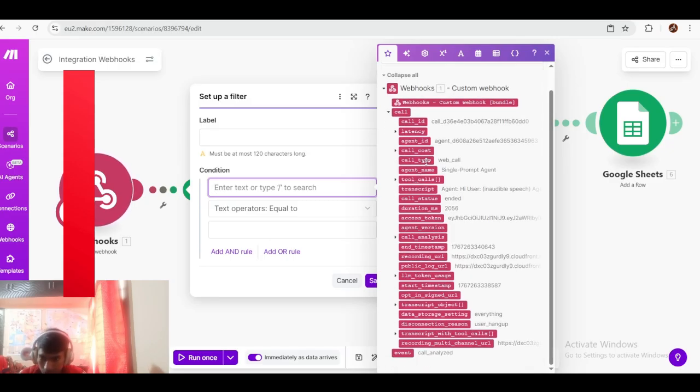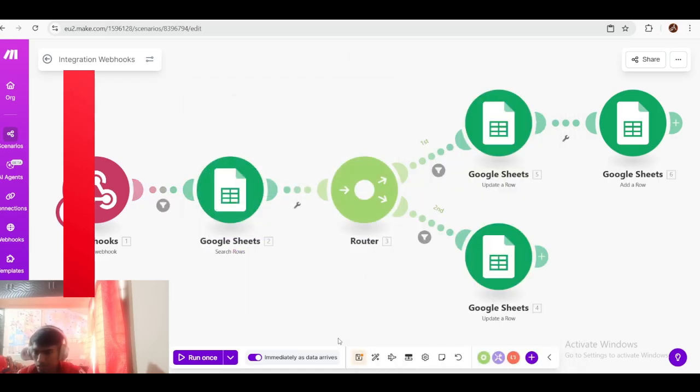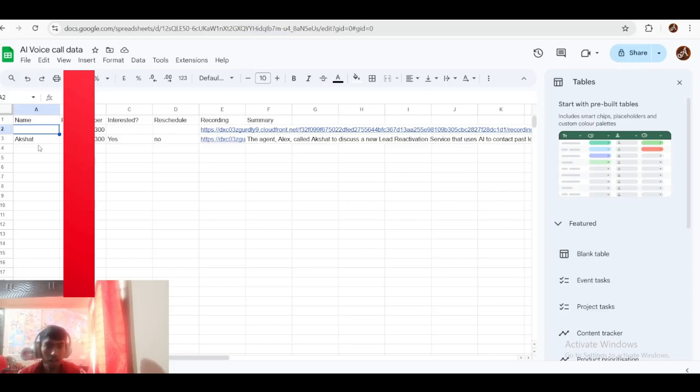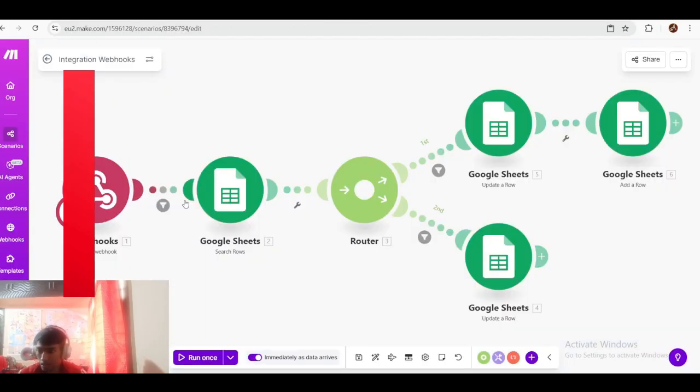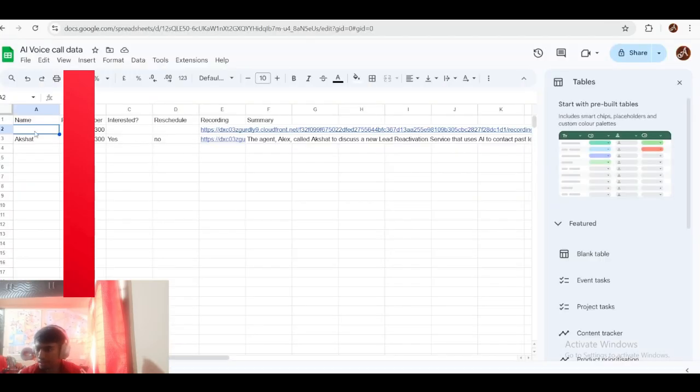Yeah, event here, and we need to set this to the call analyzed part. That's why it has made an error, and that's why it has extracted two data. If we set up this filter right now, then it will only extract this data here, not this one.